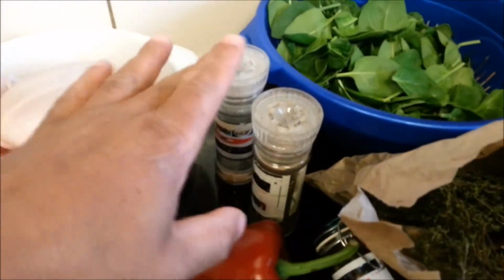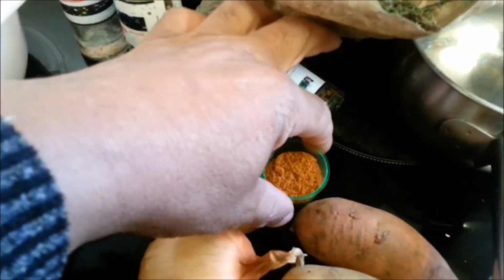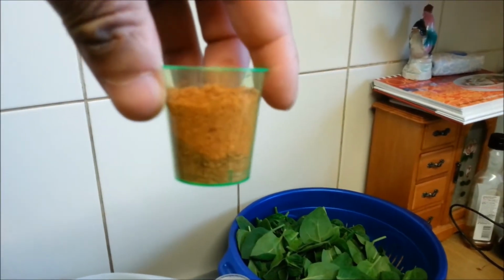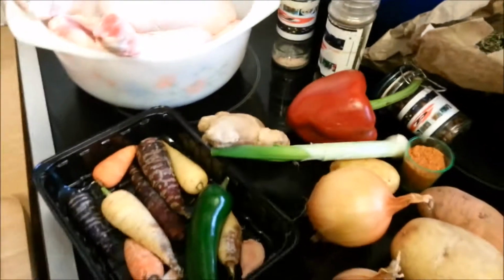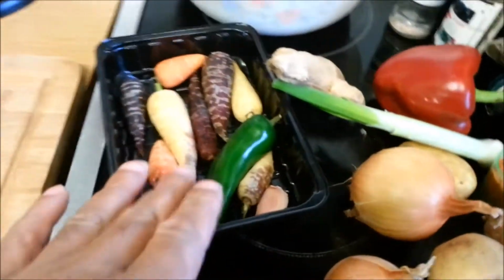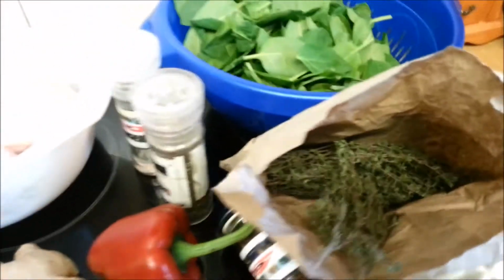You can see we have our salt, we have our pepper, we have some pimento seed in there in this little cup here. Let me just get hold of that. Yeah, if you look at it, you will see the two different colors. We have a teaspoon of jerk and a teaspoon of all-purpose seasoning in there. Okay, so if we put that back there, and we have our scallion, we have our onion, we have our chili, we have our sweet pepper, a little piece of ginger, some thyme in the bag. Whatever else we add to this, we will let you know.